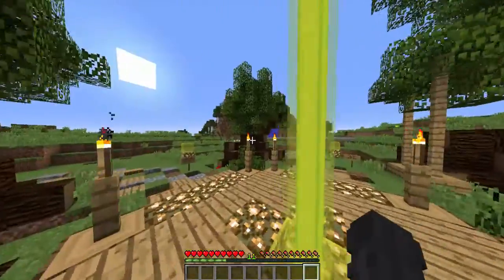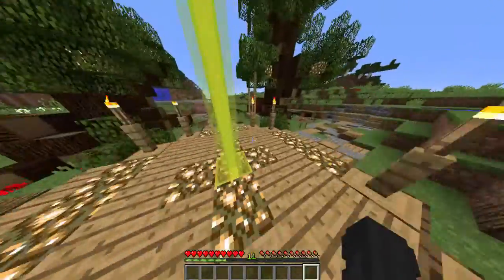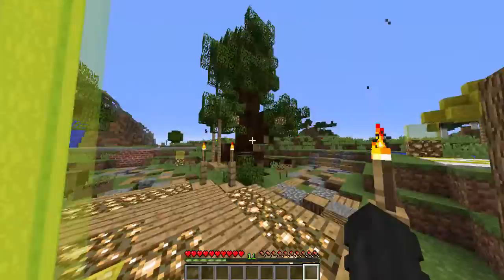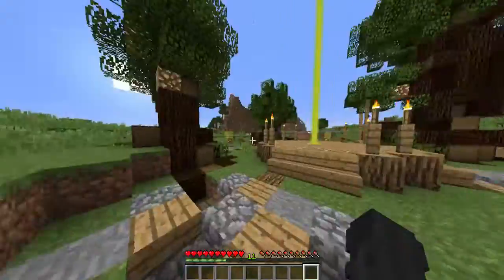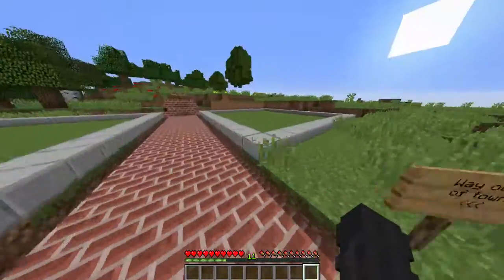But this is a beautiful spawn. It's really pretty, and it was designed by Medela, or it could be someone else. But this is a pretty cute spawn. Here are the rules. It's pretty basic rules. Everyone knows what that is. There's cute trees, and up here is where you can get shops.